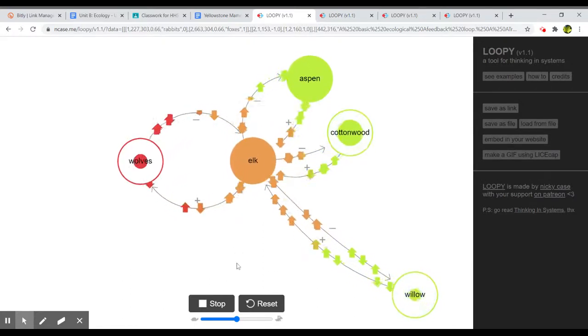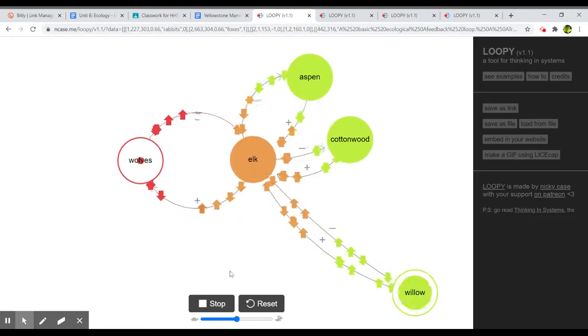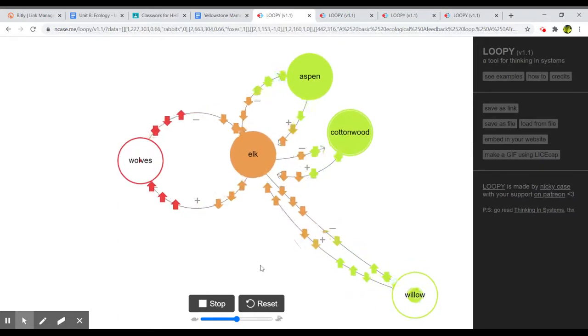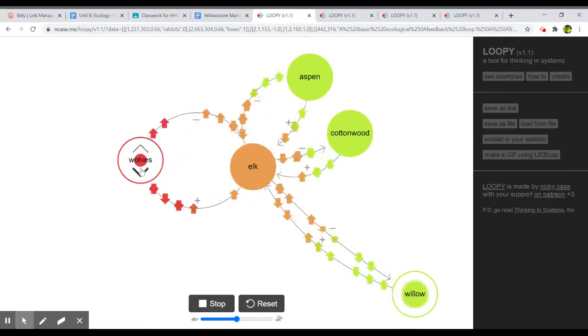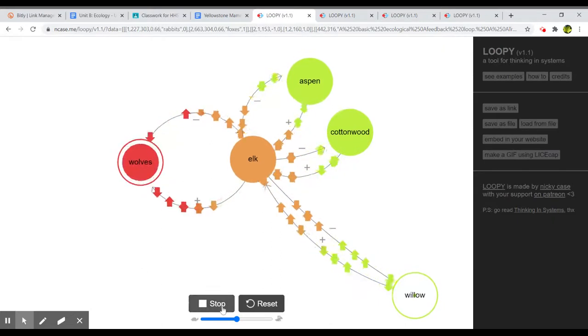Currently, this system is showing lots and lots of elk. The elk population seems to have maxed out. And there's lots of aspen and cottonwood. The willow population is kind of changing quite a bit. The wolf population increases at times and then decreases. We're going to stop.